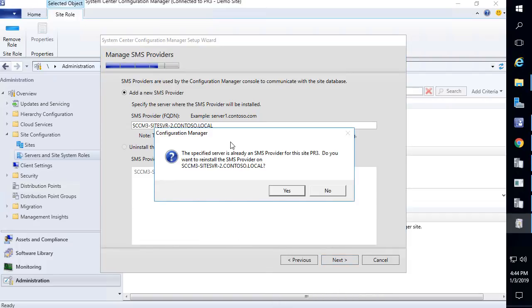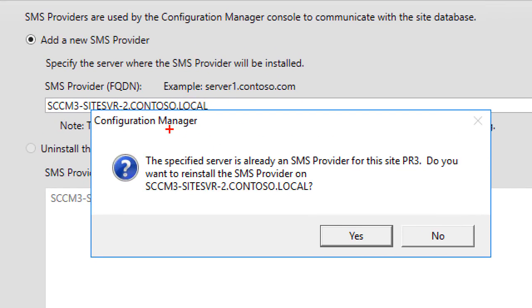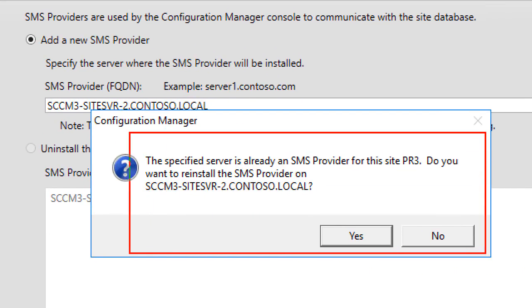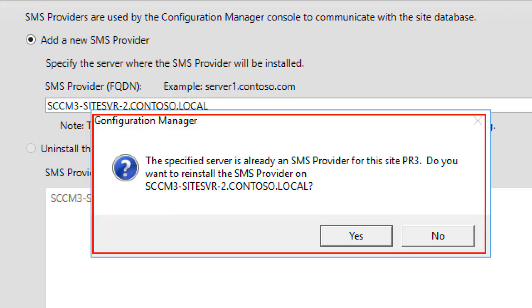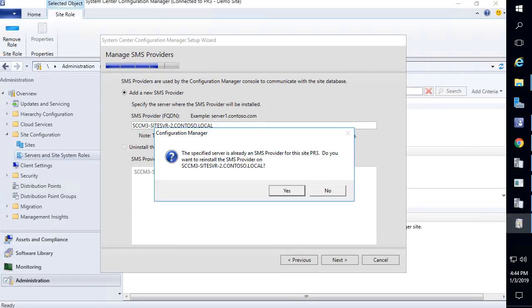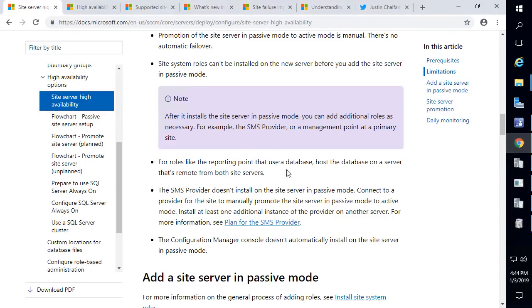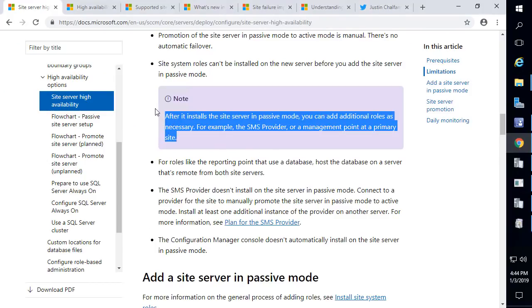All right, so here we go. And what's even interesting is that we can see here in our setup file, it can see that it already has the provider on here, right? So it seems like it does install. I don't know if this is possibly a bug in 1810. Based on the documentation that I pulled up, it seemed like it would not automatically install the provider on the passive site server.